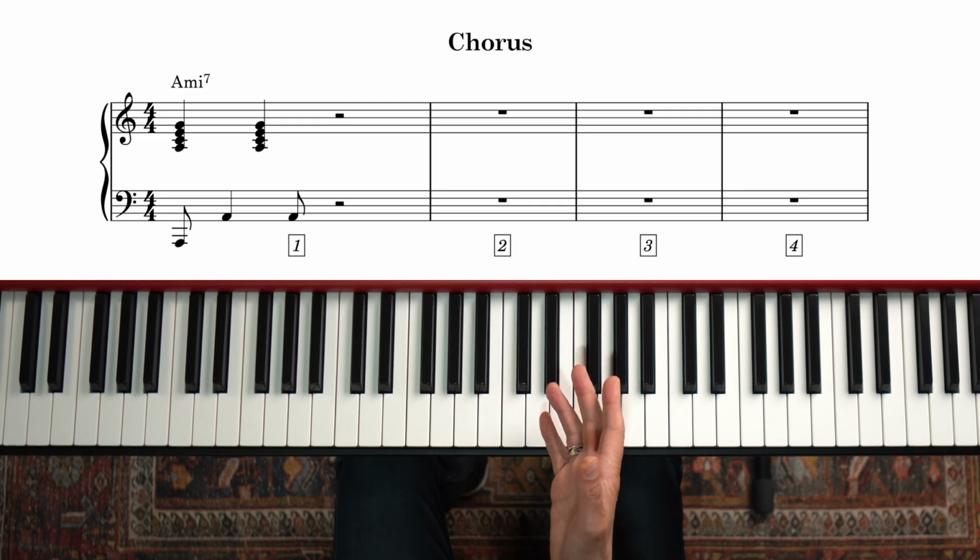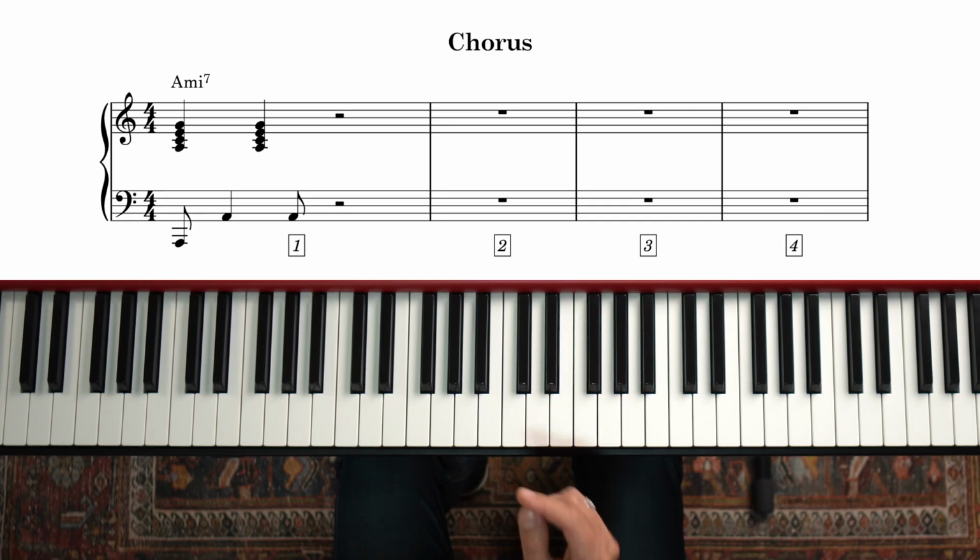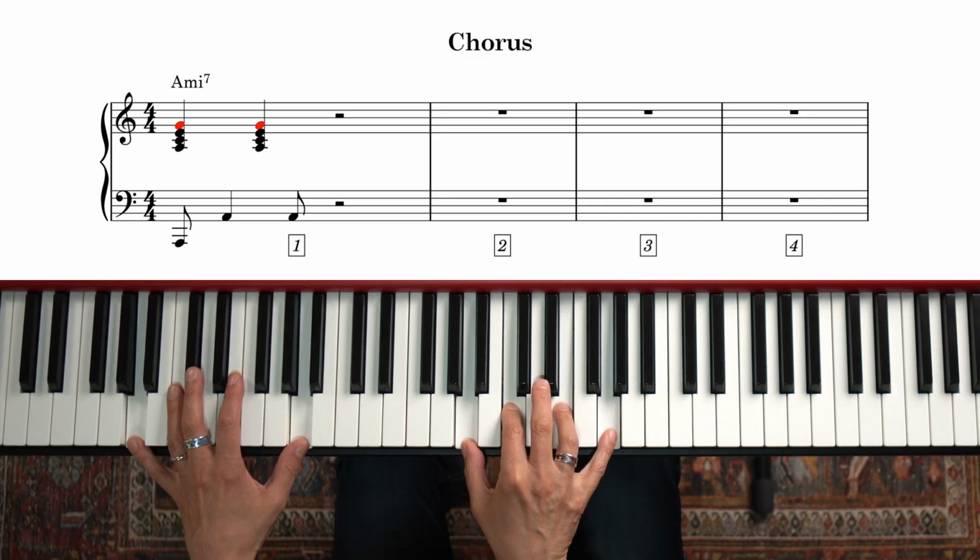Most people just play A minor here, including Paul himself in some live versions, but on the record he definitely plays the 7th at the top. The next chord is super tricky. People play all kinds of different things here, and the reason for the confusion lies not so much in the piano part, but in other parts of the arrangement.